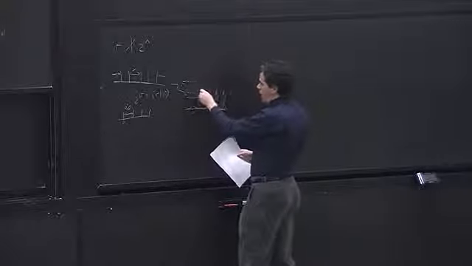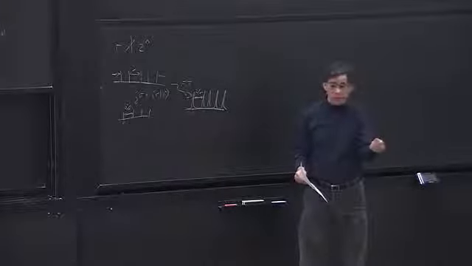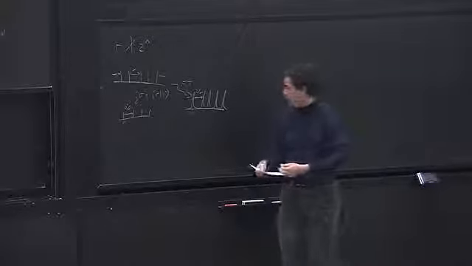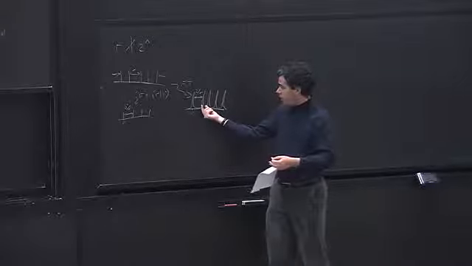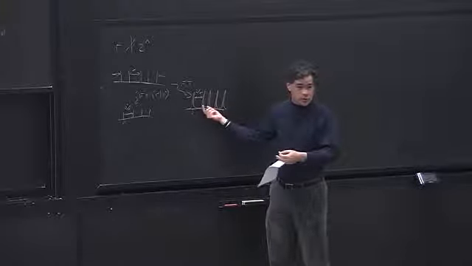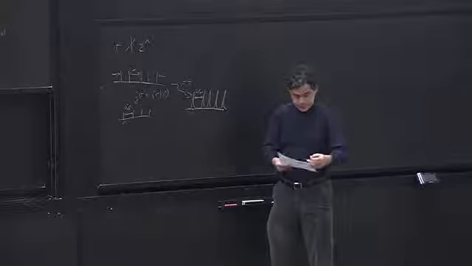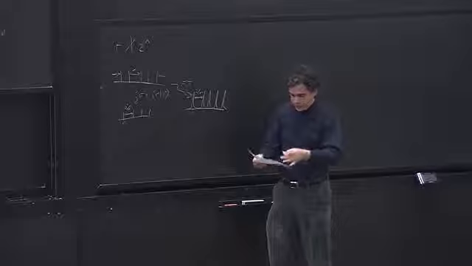So the highest values here are going to be about 2^n over r. But of course, 2^n over r is not an integer. So we're going to get something that's close to 2^n over r. And because this spike has a finite width, we might not even get the closest integer to 2^n over r. We might get something that's a couple off. So how are we going to deal with that?